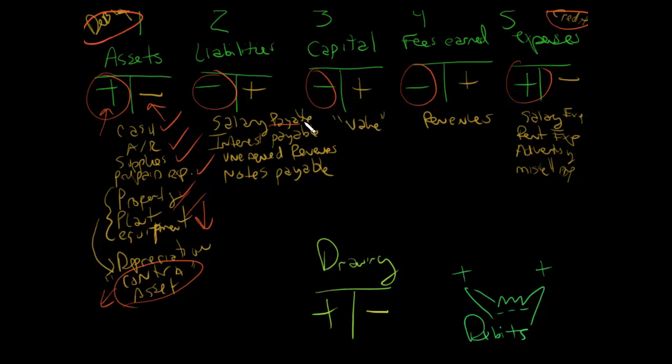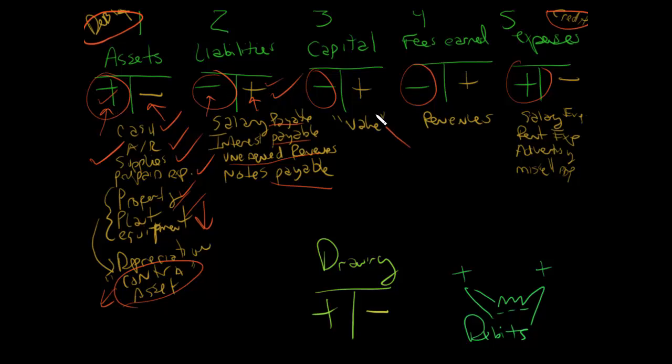Liability, same way, it's a payable. You owe it. These are all owed. Unearned revenue, you still owe it to somebody. When you get it, it is a credit, and when you lose it, it's a debit. So when you pay it off, you'll debit it. When you gain it, credit. So if you bought some supplies on accounts payable, you'll debit your supplies because you got them, and then you got that bill as well.